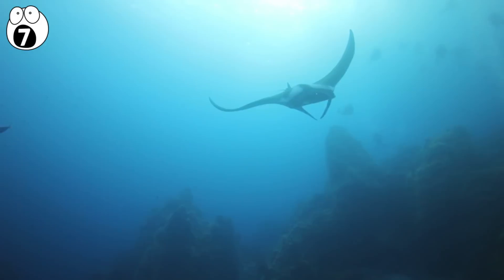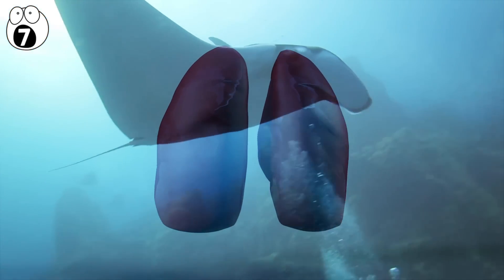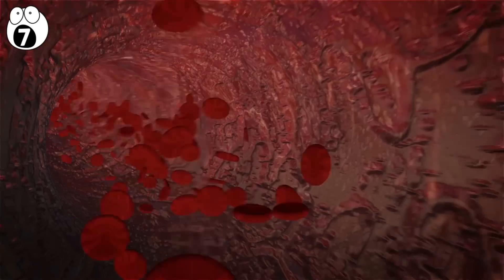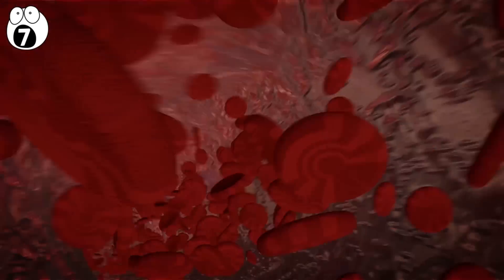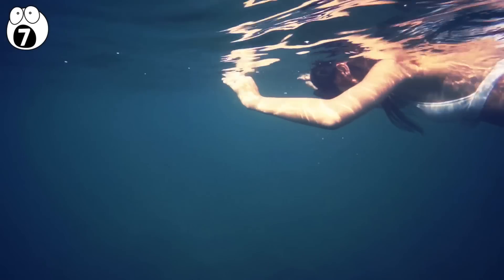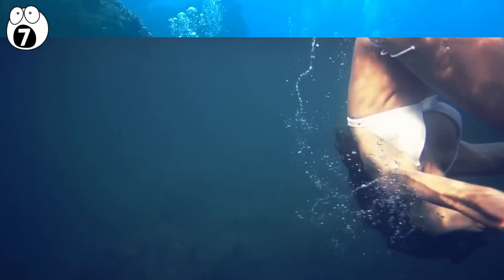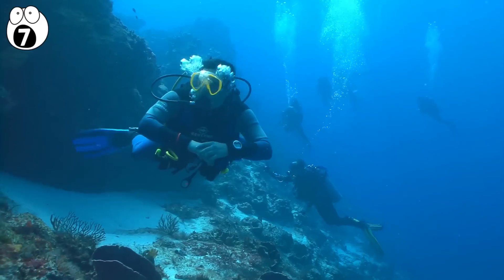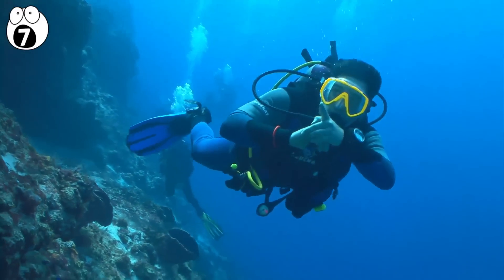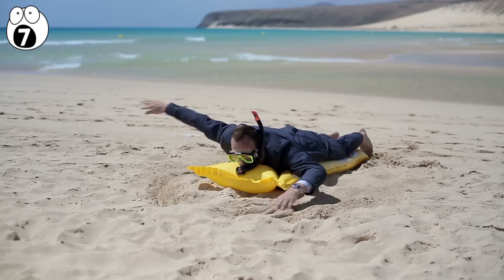In deeper water, the surrounding water pressure is higher. Your lungs would be unable to inflate when the snorkeler inhales, because the muscles that expand the lungs are not strong enough to operate against the higher pressure. This problematic pressure difference across the tissues in the lungs, between the blood capillaries and air spaces, would increase the risk of pulmonary edema. Using a snorkel also causes wearers to re-inhale some carbon dioxide, and a smaller tube reduces the problem. The reason scuba divers can breathe is because they carry their own source of breathing gas, usually compressed air, and don't rely on breathing air under pressure from the surface. So stick with your 30 centimeter snorkel — the idea for a longer one is all wet.